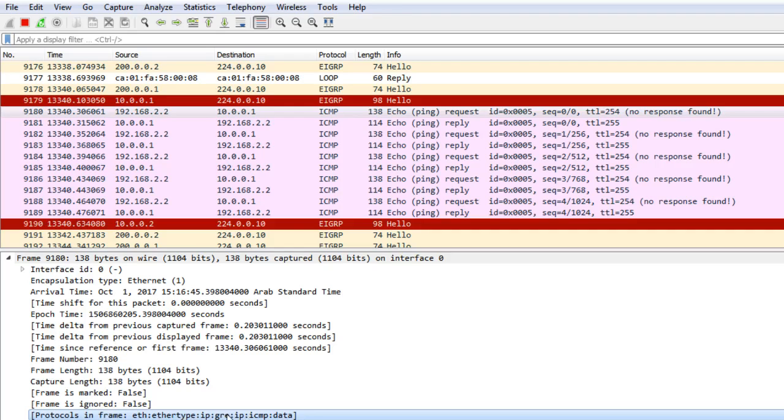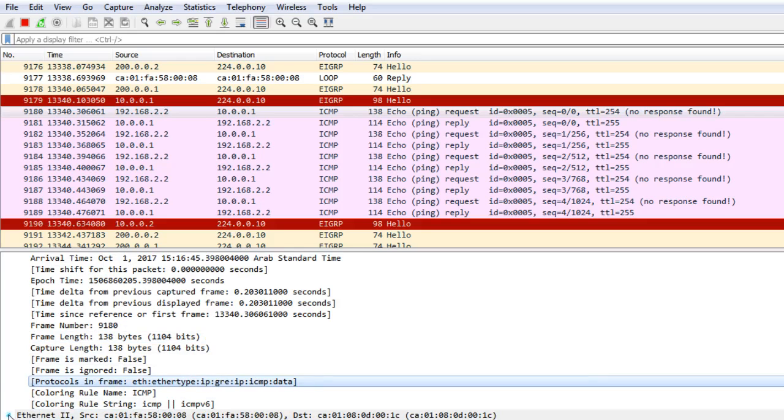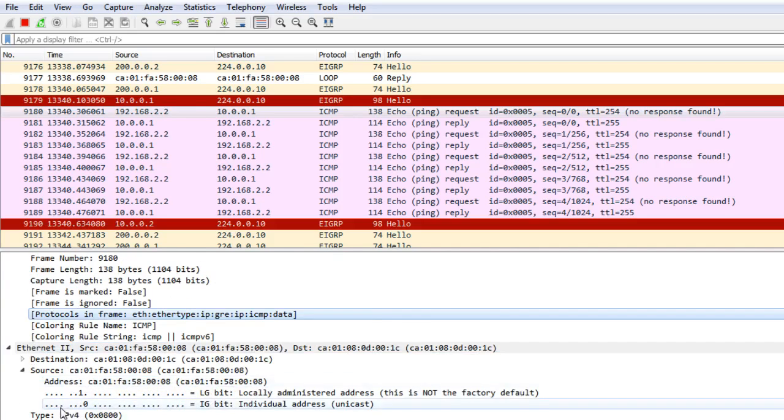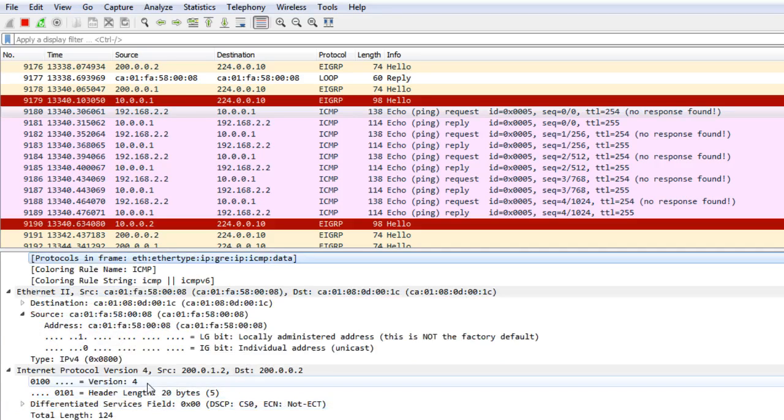So we encapsulate IP, ICMP, and data in GRE. This is why you aren't exactly protecting your payload or data, but you are covering up your headers, so you're hiding them. It's a one-way thing. The destination address is still the same. There's nothing different in the Internet protocol though.